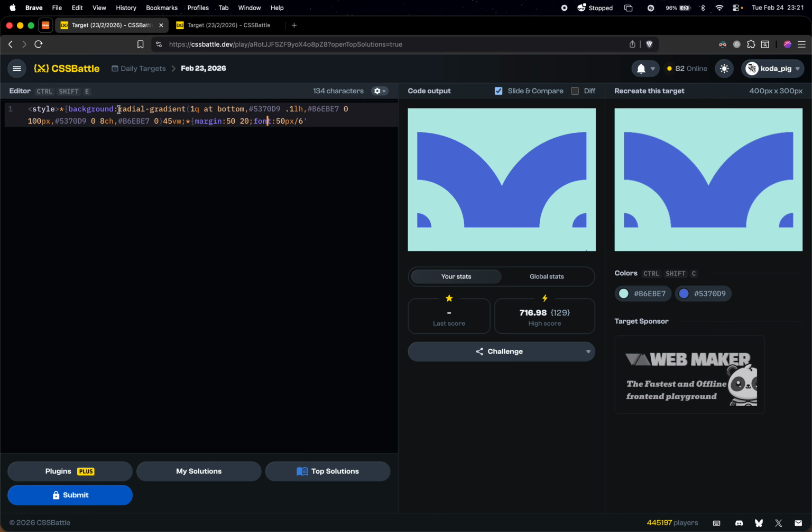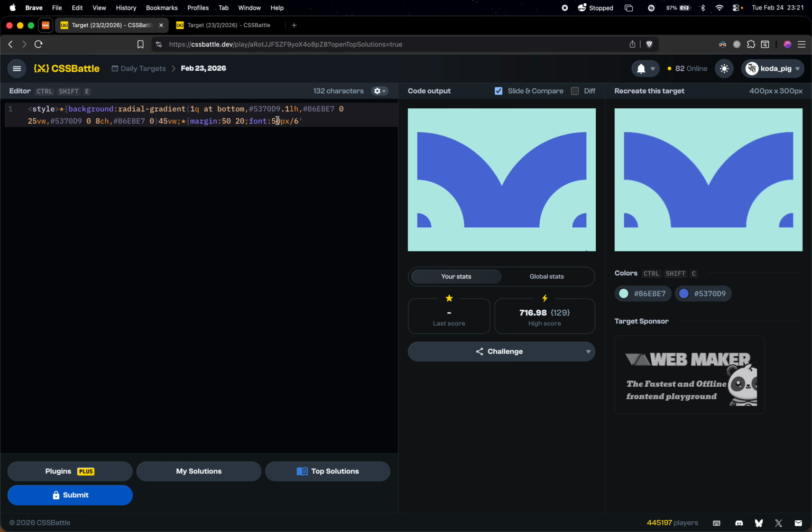We've still got a lot to optimize here, so we can get rid of this space because the browser will basically auto complete this as 0.1. We can take that out completely. 100 pixels, I know it's 25 view width. Okay, that's 132. We can get to 129.